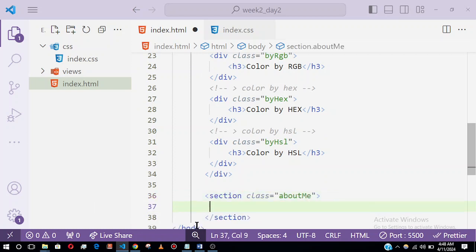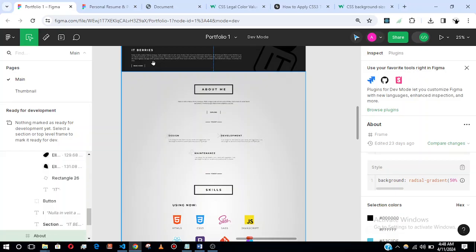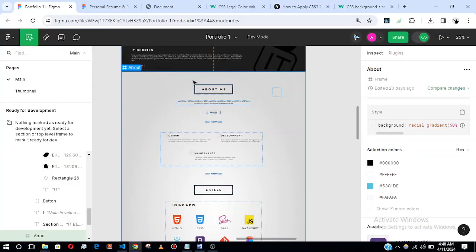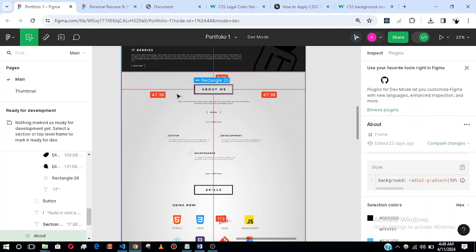So inside this about me, let's analyze it. We know that if we want to group these items, they have the invisible container, which is our about me div that we just wrote down. Remember our lecture where I taught you how to generate HTML code from a Figma design.